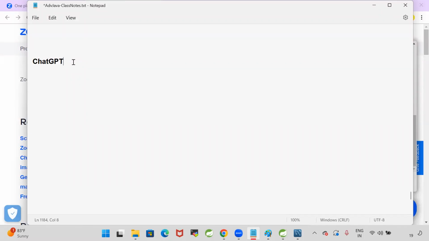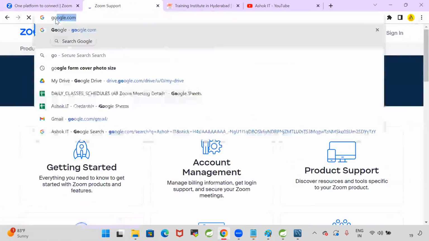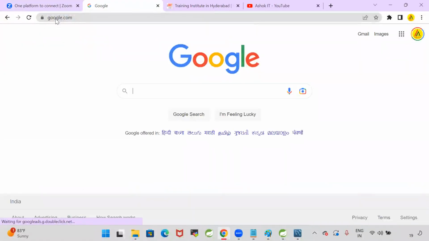When you go for Google, if you ask some question in Google, what will happen? Is it giving the answer, or is it giving some links to refer? Which link we need to choose, that we have to decide. Which link is giving the correct answer, that we have to decide. We need to read that and identify that.